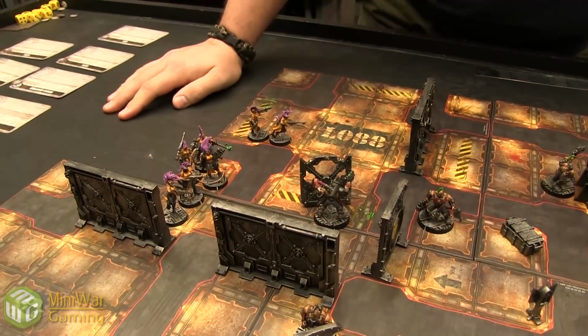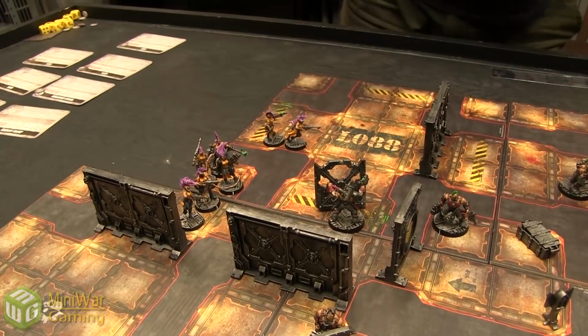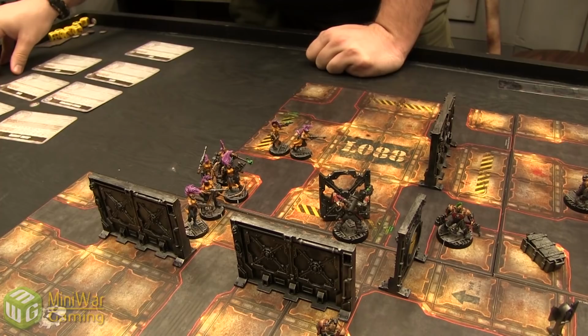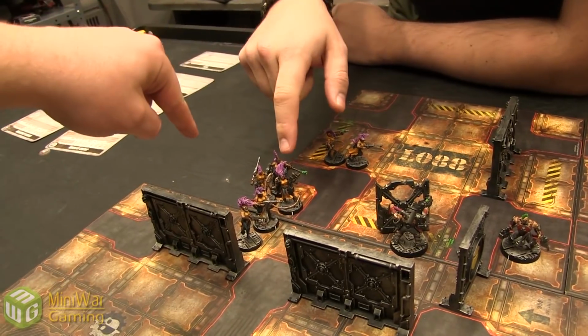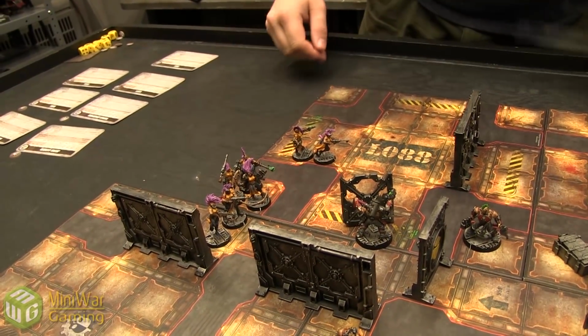Alright, Josh automatically gets priority. Who are you activating first? I'm going to have Jelena, the leader, activate. And she will be having Tamula go along with her, as well as Olina. And that is going to be the gas thrower. And who's the other one? Leader, and then the auto gun. Auto gun, alright. Who are you activating first? We're going to activate the chem thrower.